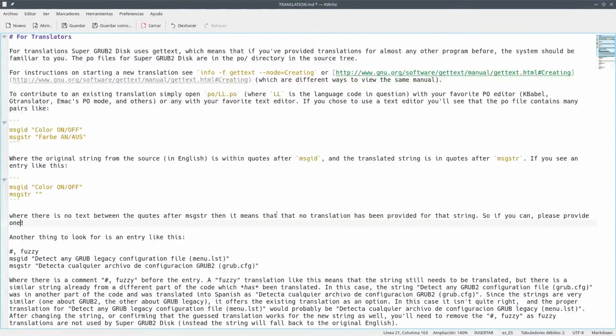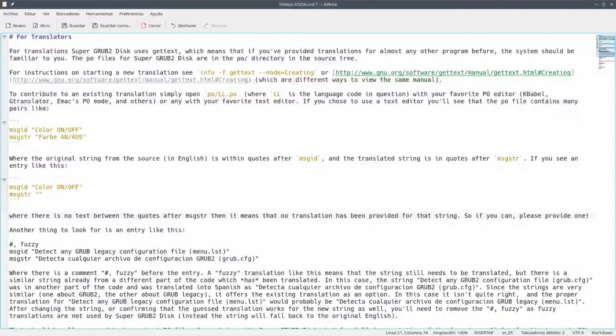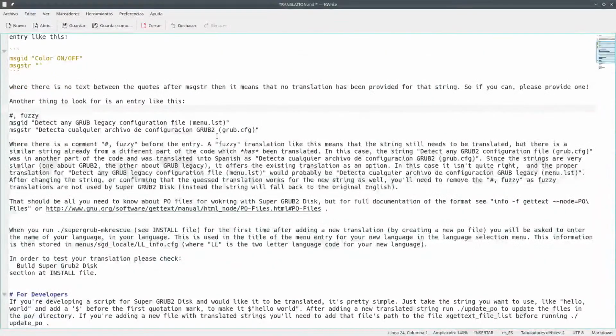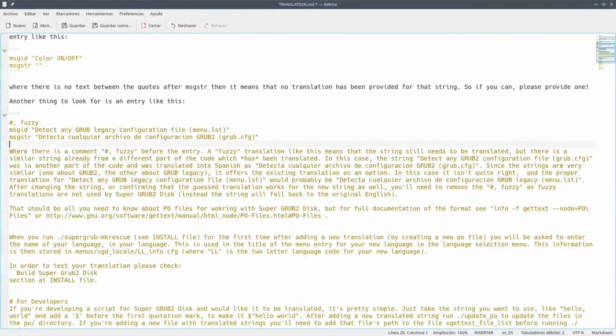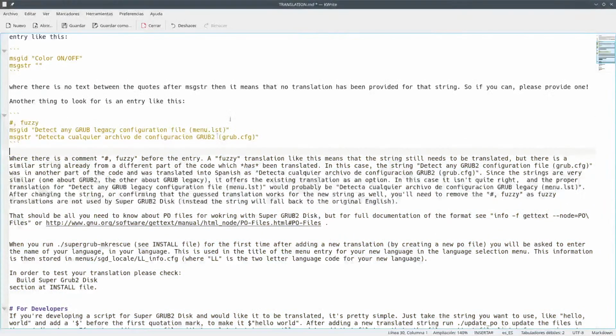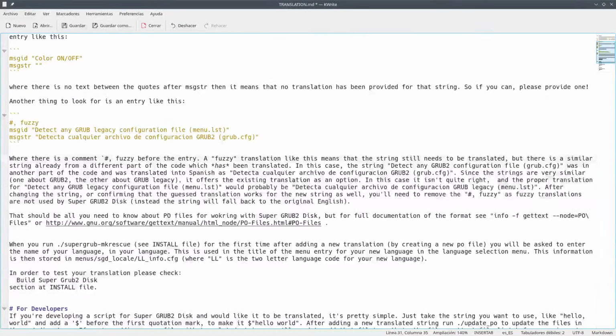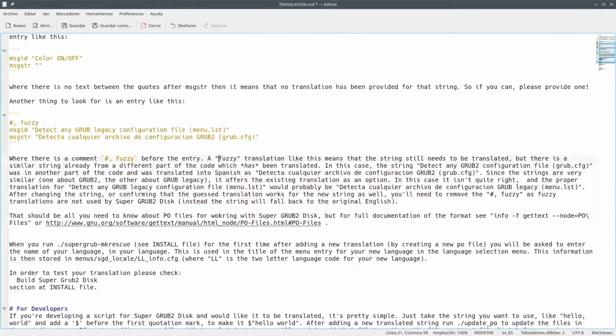Then it means that there is no translation. What the hell is a fuzzy? If you have fuzzy, it means something, in this case the string something. So in Spanish, you've got this one.